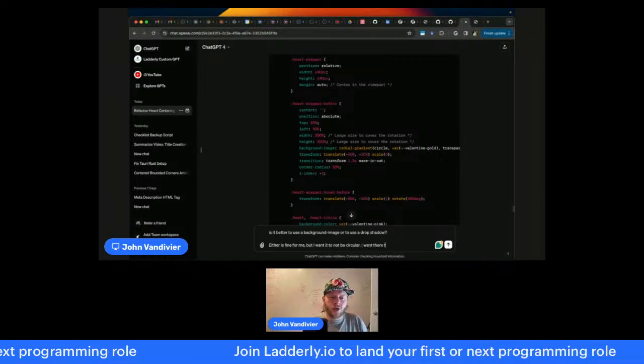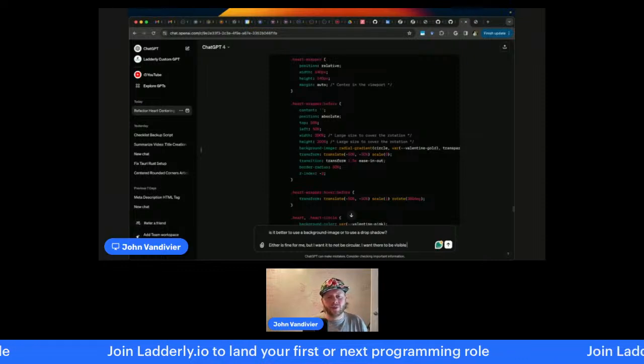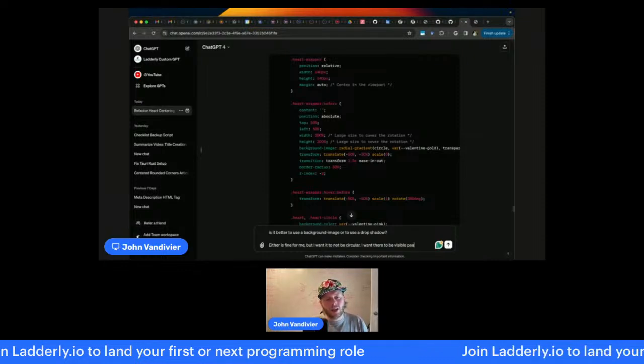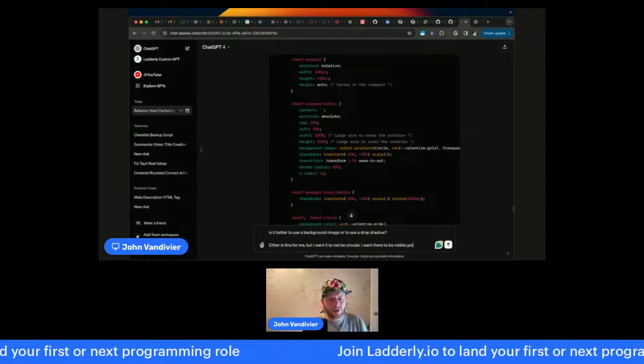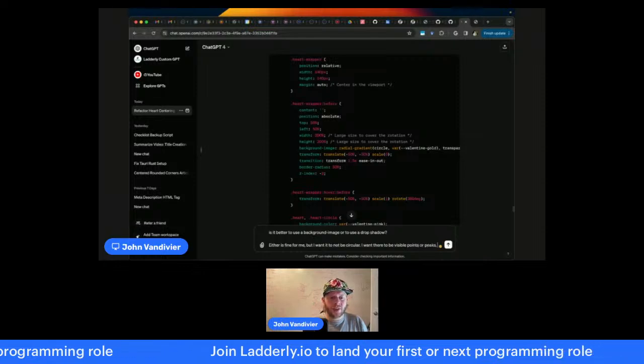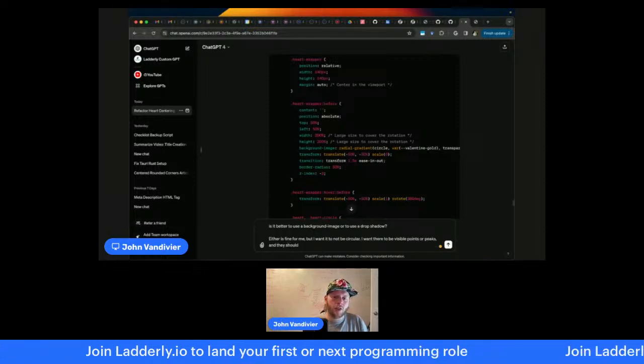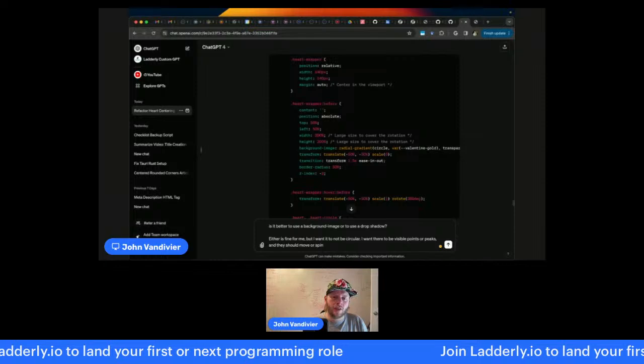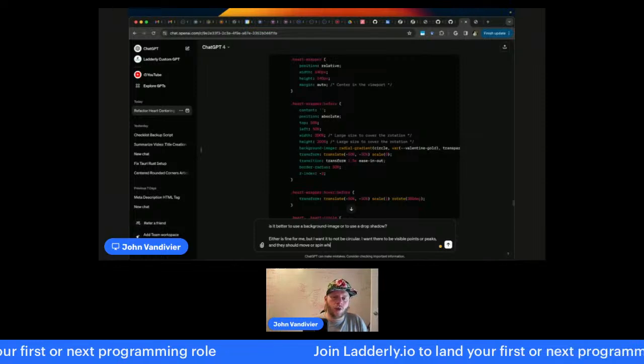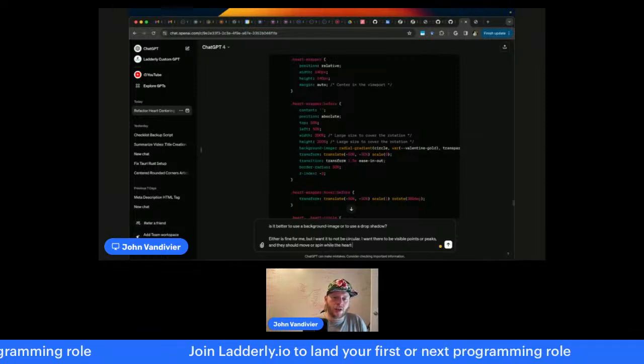I want there to be visible points or peaks, and they should move or spin while the heart is hovered.